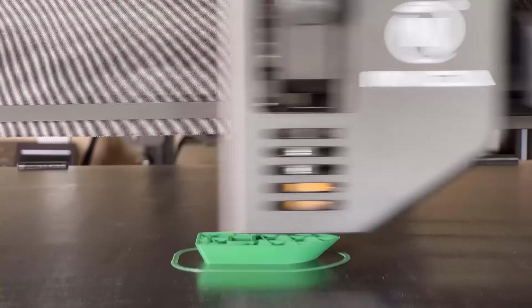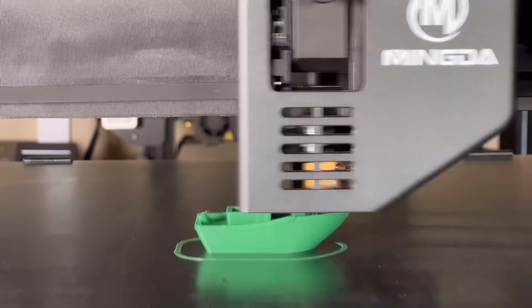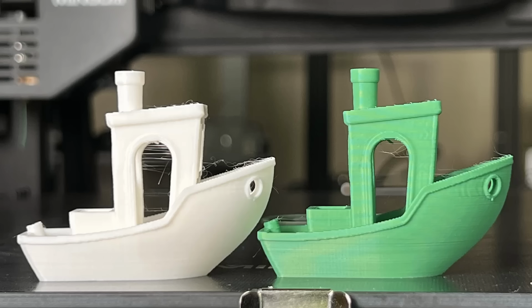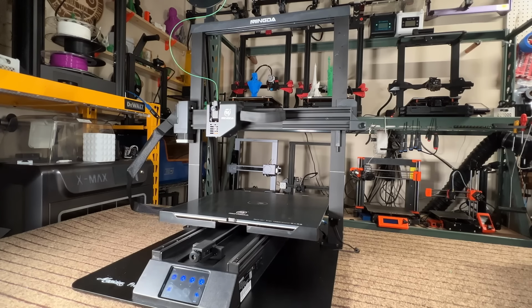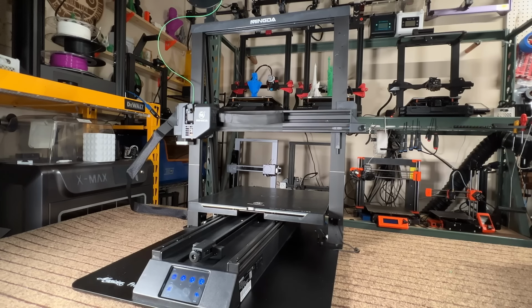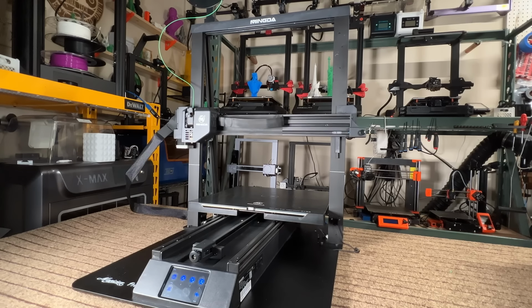I will replace the sample PLA with some Overture PLA to reprint this benchy and see if we can get a better result. I think it looks much better, so I will just use some normal quality filament to continue the test. Seeing as this is a very big printer with a print volume of 400 by 400 by 400 millimeters, let's test out some bigger prints.